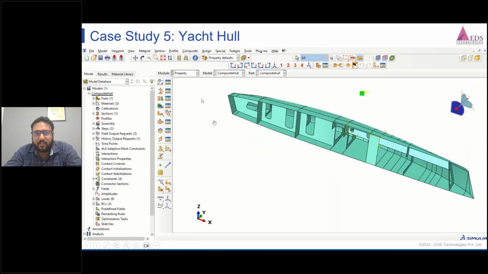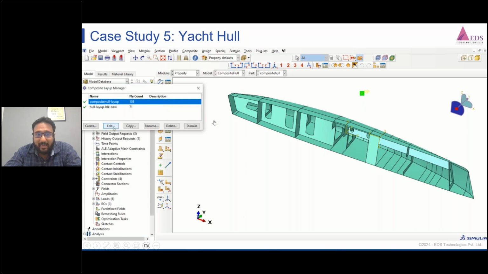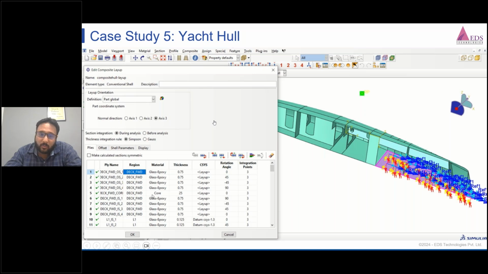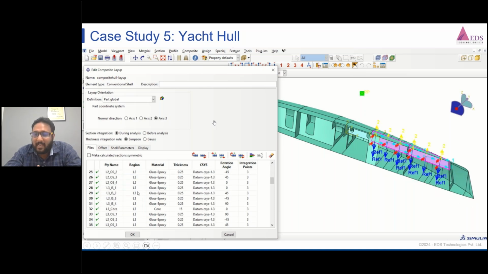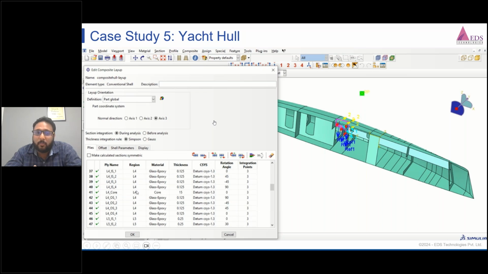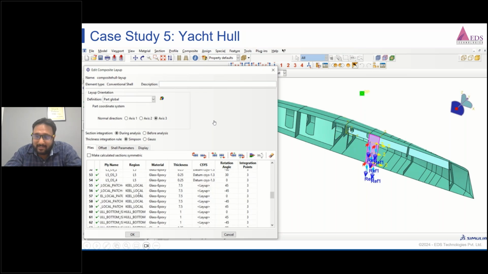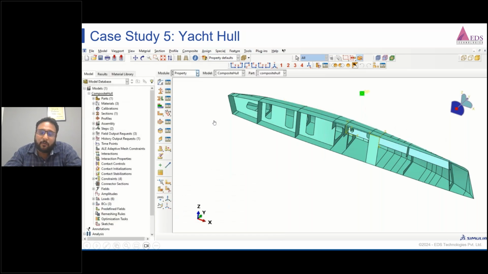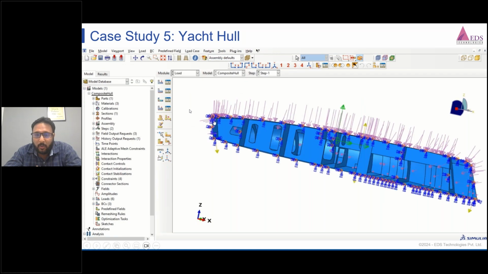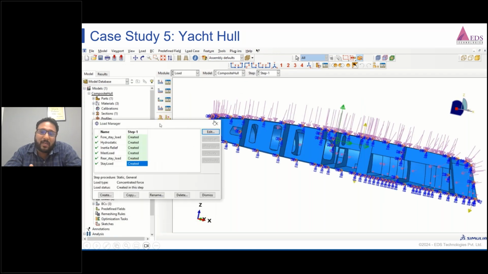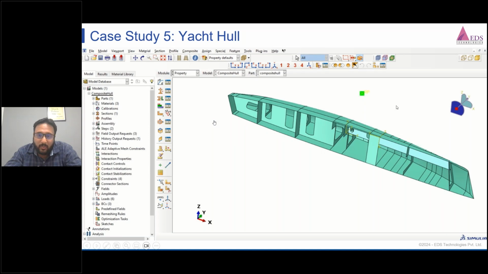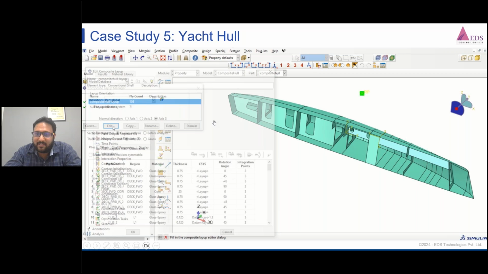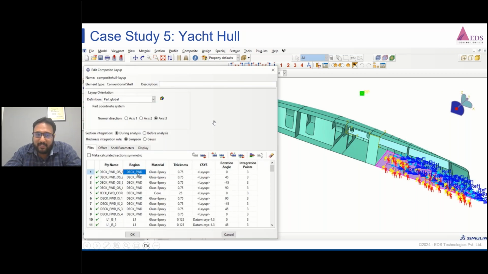This is very interesting. This is for a yacht hull. We have around 108 ply counts in one area and 78 ply counts in another. This is a patchwise effect. Why patchwise effect? Because sometimes we need to play with the thicknesses as well as the orientations. So what we have done is the effect of reinforcement. What happens with composites, as we all know, is that somewhere the stresses are very high, somewhere they are low. So we keep the high-stress area thicker compared to the area where the stresses are low. That is where reinforcement plays a major role.